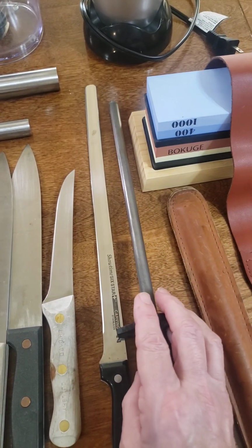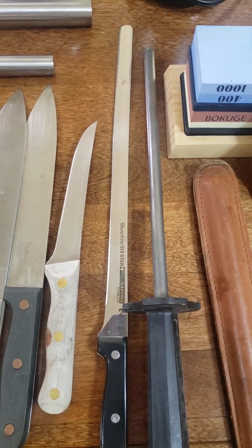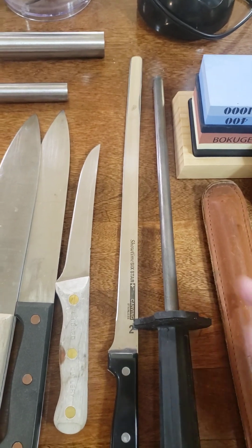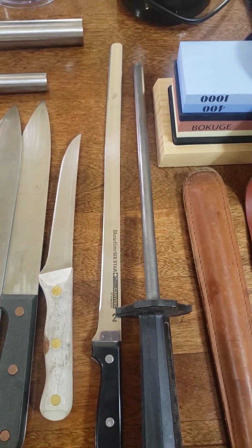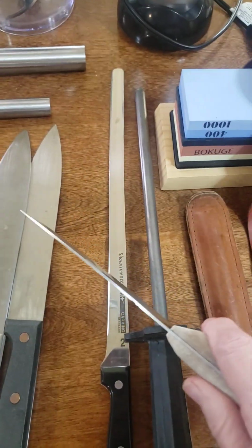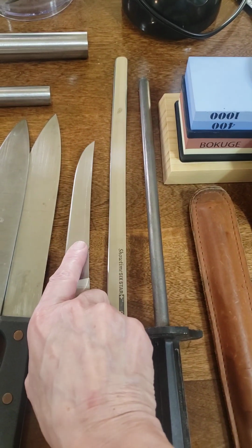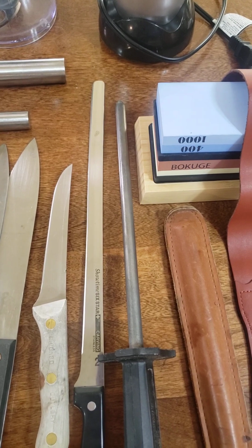You should always keep a steel, and it's a good practice, in my opinion. If you take your knife, now I don't do it with this one, but these, every time I use them, take a couple passes with the steel. The steel is not meant to sharpen your knives, but it is to help keep the edge straight. Because as we chop and you're putting force down and you're getting into that cutting board, you roll the edge, okay? And you're not going to necessarily see that with the naked eye. The steel hones it and it brings that edge flat again.